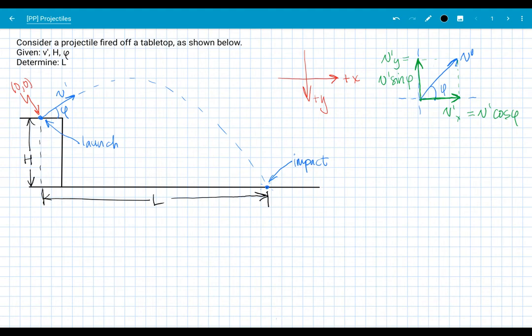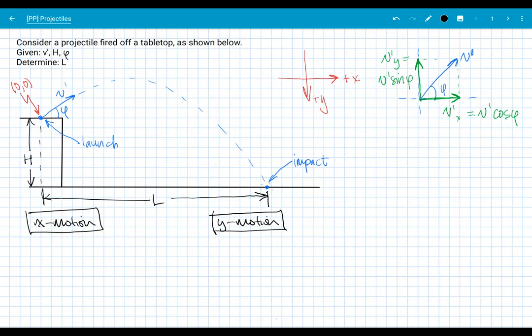So I'll put the x motion, that's horizontal, here, and everything I know about that there. And I'm going to write everything I know, my knowns, for the y motion here. Note that in the homework format, we really want you to be always writing your knowns and unknowns for each problem, and I'm going to follow that here. We'll do the same thing.